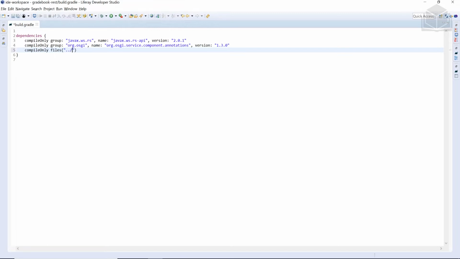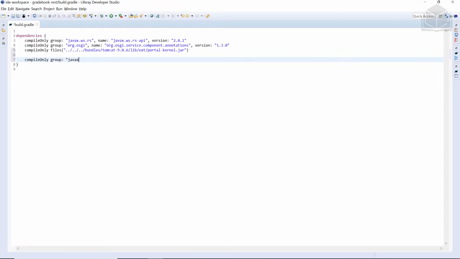This is going to be 3 levels up over in the bundles folder, in the Tomcat folder, 906/lib/ext, and then this is going to be the portal-kernel.jar. All right, let me double check and make sure everything is good there. Yep, it looks good. We're also going to have a dependency on the servlet and the portlet API. So let's go ahead and add those. We've added those a couple times already.